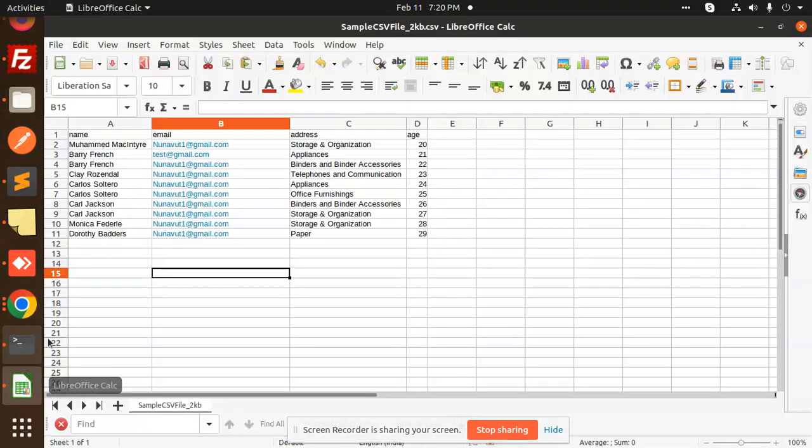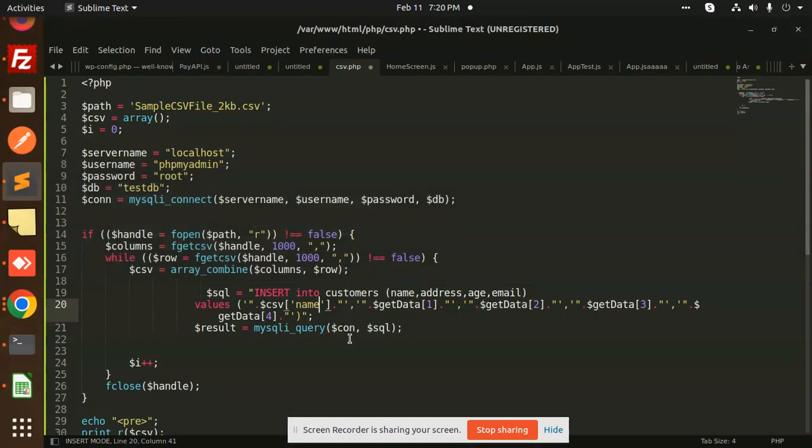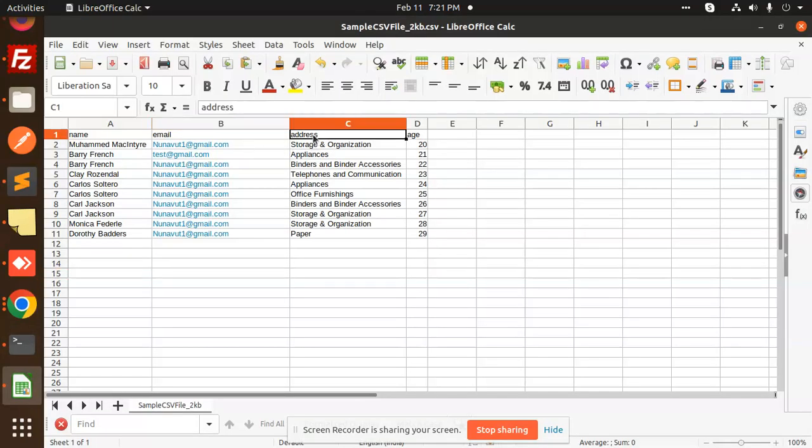Then we have the CSV file columns: name, email, so let me add the email the same way. Let me copy this and add the email. So it's name, then we will add the address. Let me copy the address part.